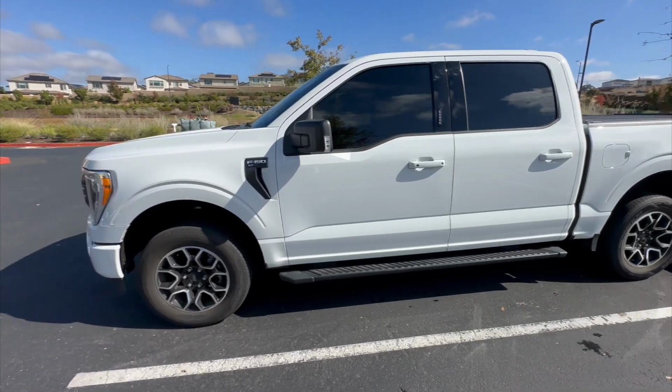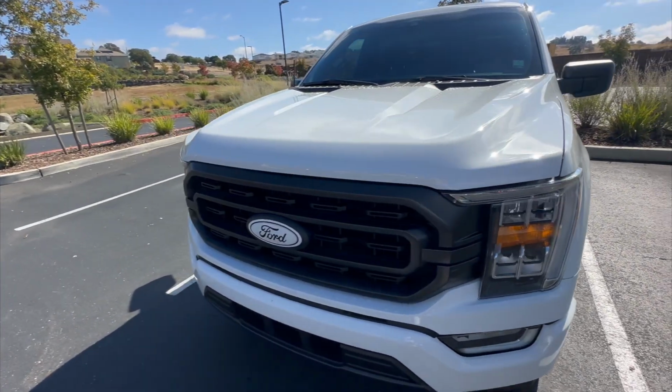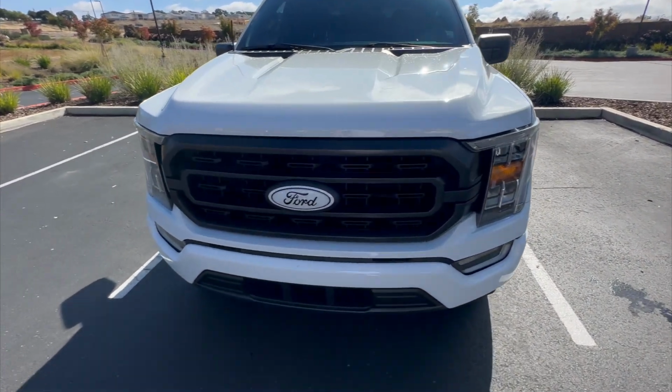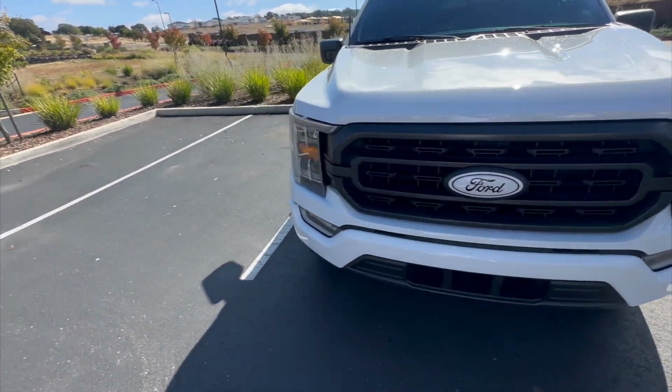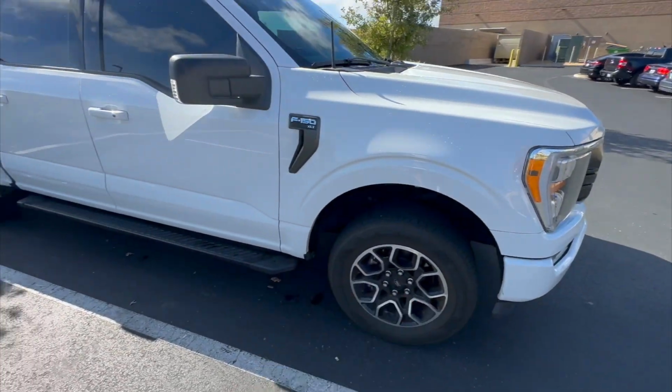Okay, so here is the outside of the truck. I forget if I talked about it in previous videos. I've got some that are filmed that I just never edited, so I'm still working on it, but we did a paint match, front emblem, so that's Oxford white, and whatever the black is from Ford, I forget, but those are OEM. We still got the stock wheels.